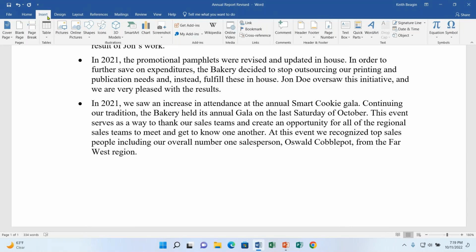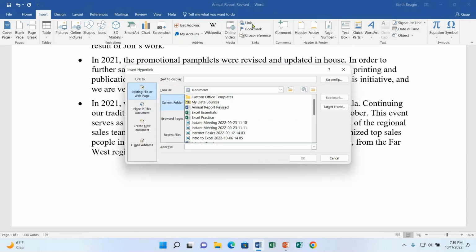Okay, and then about halfway through, a little more than halfway through to the right, you'll see a links group. Click on the option that says link. If your icons look a little bit different from mine, yours might be going left to right instead of up and down. Don't worry about that. Just click on the icon that says link. It's the same thing. Just click on link. Good.